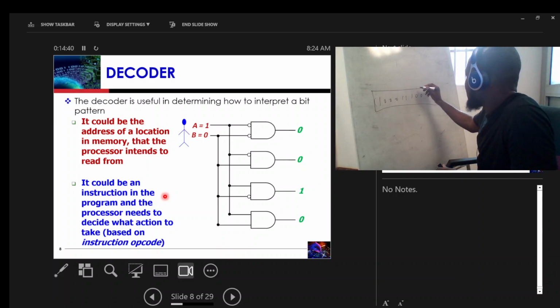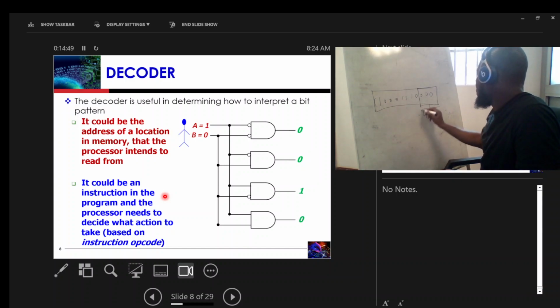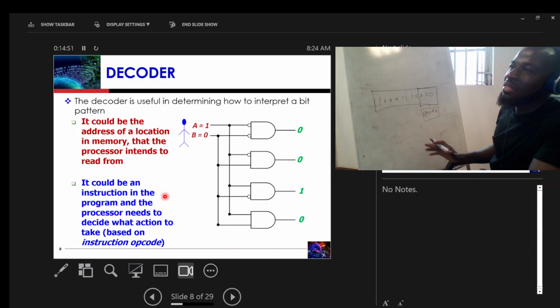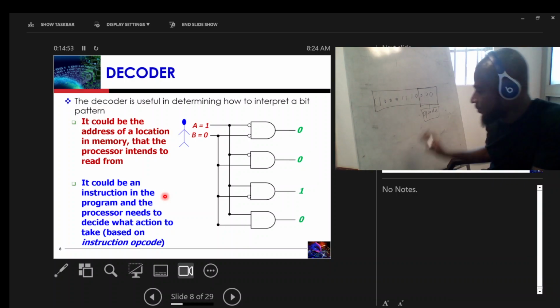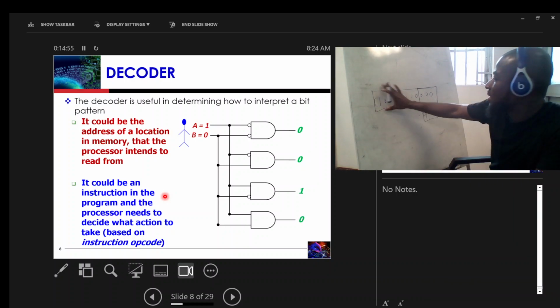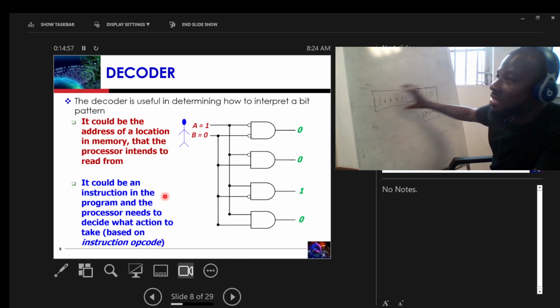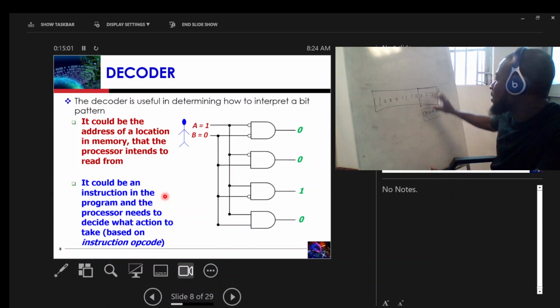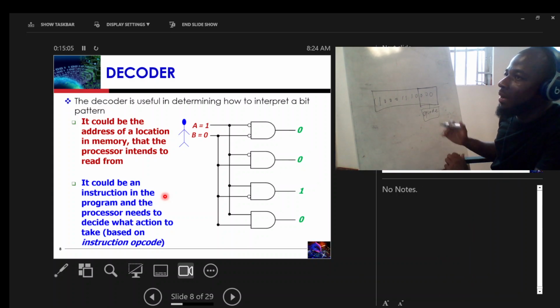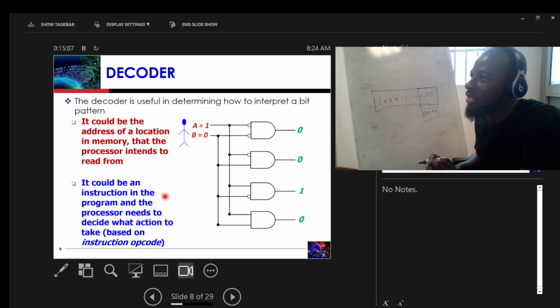And then we have a portion of the machine code that is known as the opcode. This opcode actually determines what the instruction is about. This series of 1s and 0s in the machine code is what is called the instruction. And this portion, the opcode, will determine what instruction the CPU is supposed to execute.